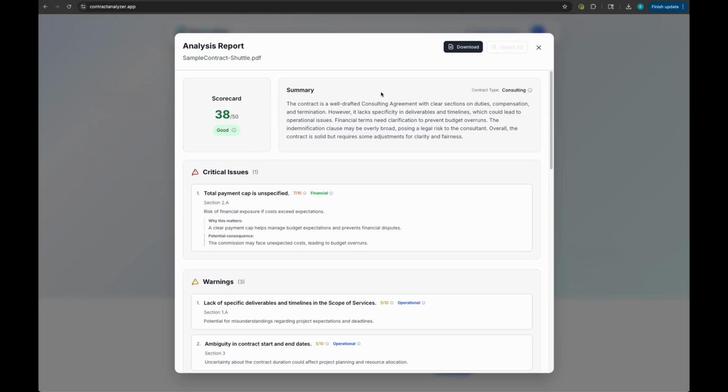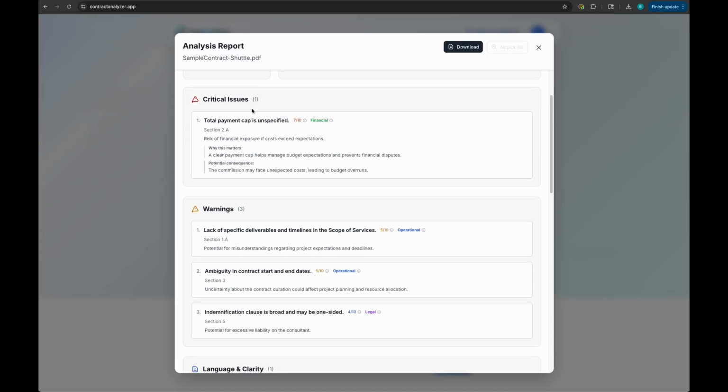There's also a summary that gets added here. It also detects the type of contract that it is. And this is important because there are certain industries obviously where what you say and what you have in your contract is important in some cases, but maybe not in other cases. So it'll just kind of summarize what it thought of your contract and what needs to change and why. So we'll go down here.